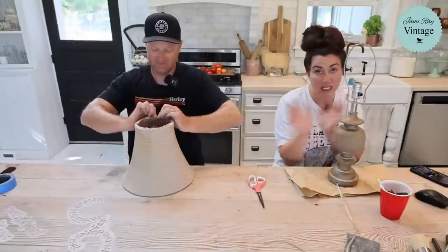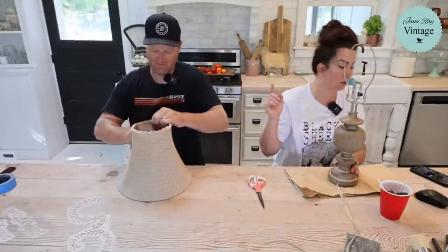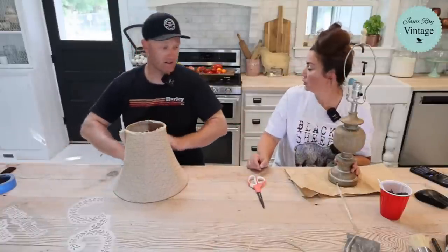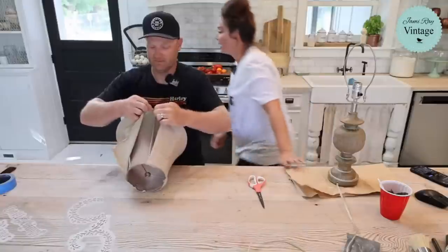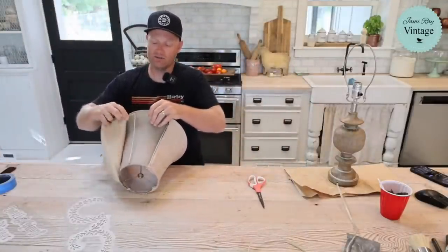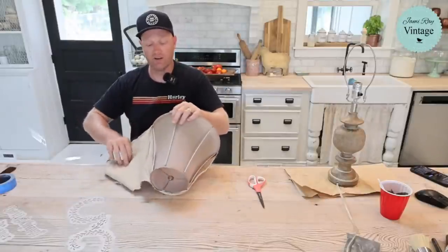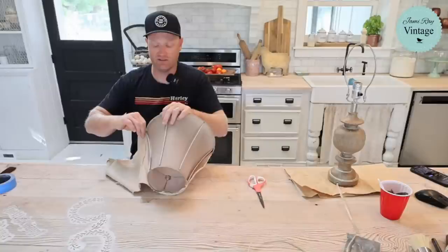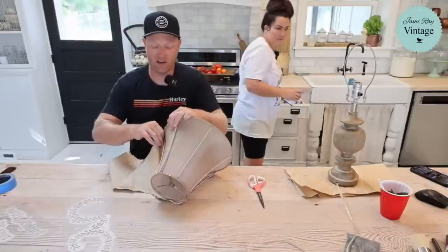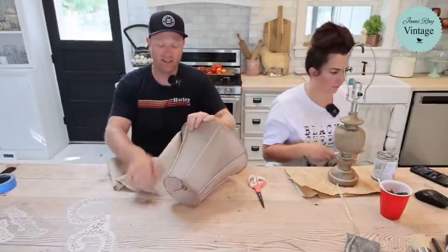It's going to be ruffles, it's going to be cool. While Zeb takes the lampshade apart, I'm going to get my base layer on. The internet has been on and off — they're doing some construction down the road. We had trouble getting the live stream started, so hopefully it stays up. Sometimes you just have things out of your control that you just have to roll with.